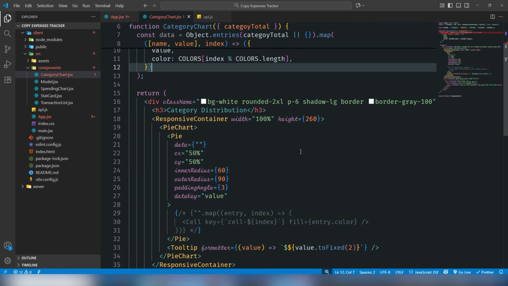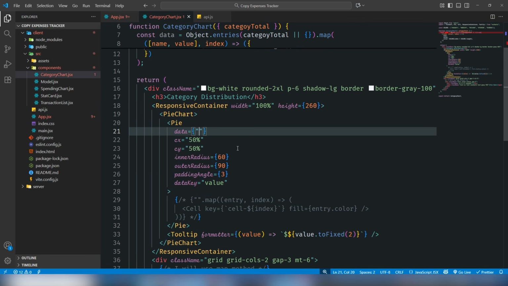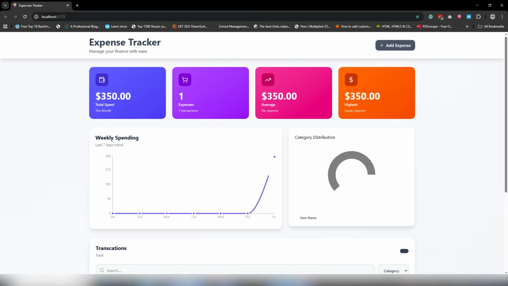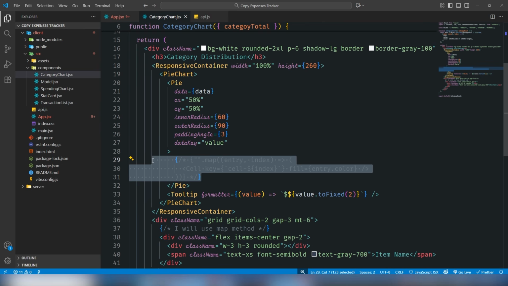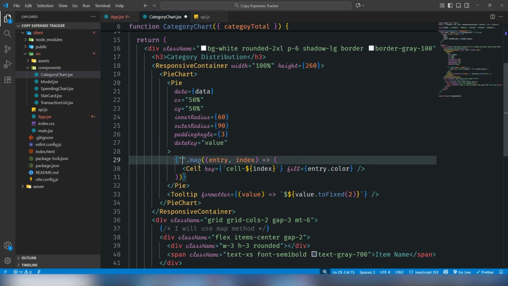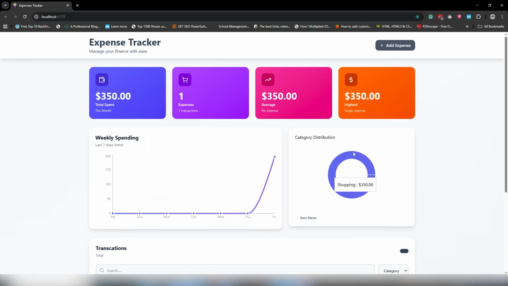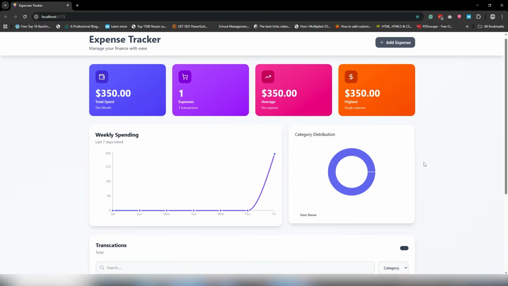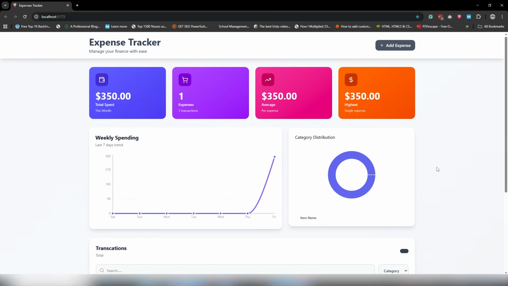Alright, so that's it, and just passing inside there as data should be like this, data like this. So it should display the chart, guys, as you can see, full chart. But also I need to display the conditional rendering on there, I mean colors. So just use data dot map and it should display the colors like this one. As you can see, when you assign other category details, you will get other results.